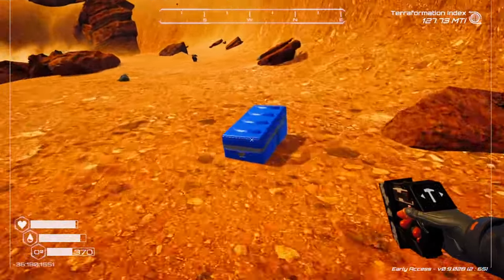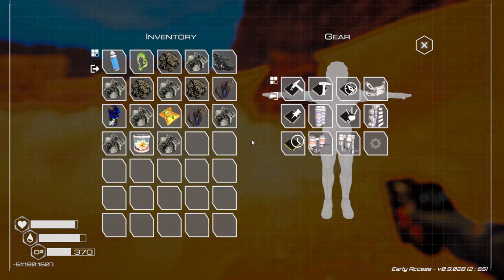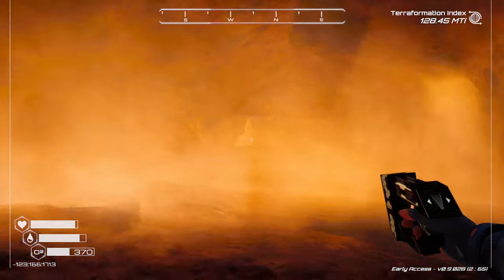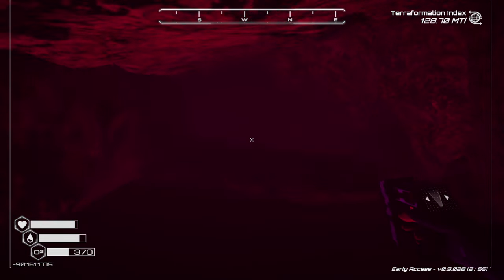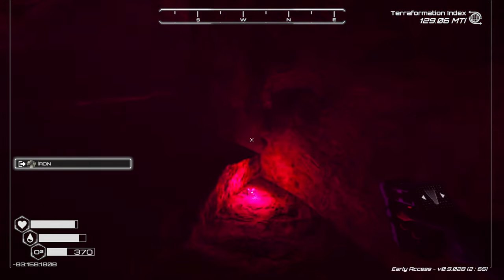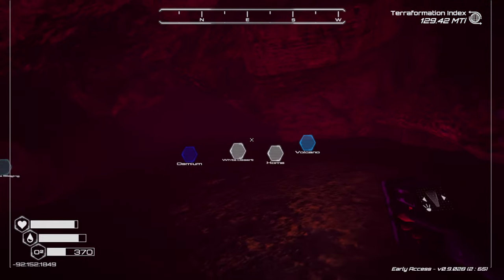Ooh, chest. Anything good? Not at all. Was there enough iron? There was. Okay, I was going to say, was there enough iron in there to throw down another thingy? And there is. Yeah, so right here we have this cave. And this is one of the bad caves. This is one of the caves that for some reason I go into and I get stuck and die. Alright, pulsar. Oh. Thought I was going to mine that faster, but I was not.